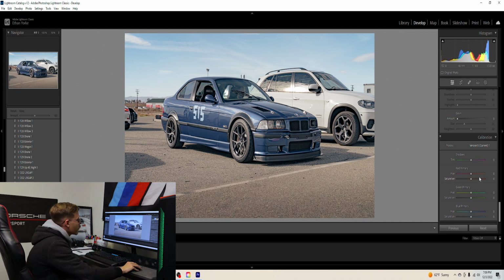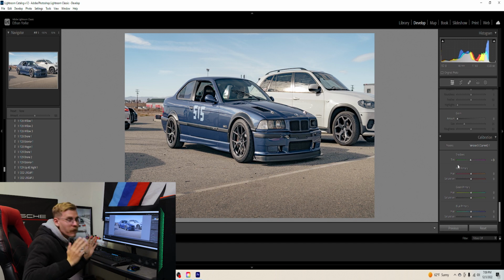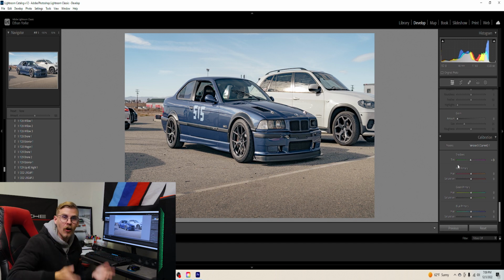As you can see here, there are a few more color settings. They allow you to adjust your tint in the shadows, as well as adjusting your red primary, green primary, and blue primary colors. These tools can definitely be effective for adding color into your photos, but they work essentially the same as the HSL and color panel, as well as the color grading panel. At the end of the day, it doesn't matter what panels you are using. If you're getting the end results that you're looking for, that is all that matters.